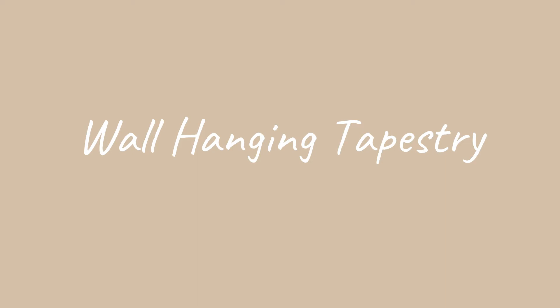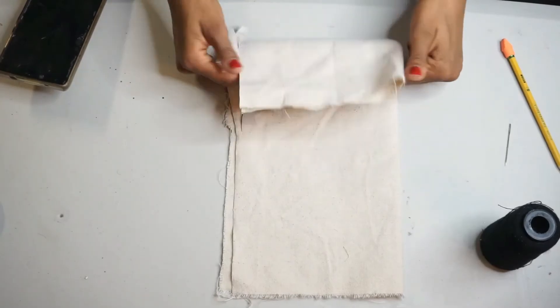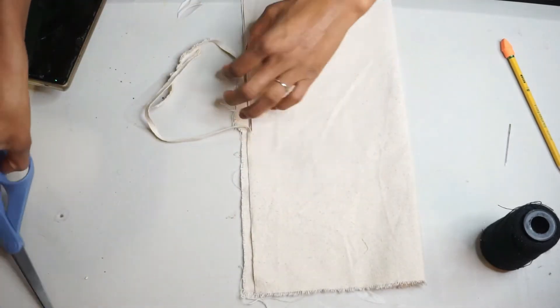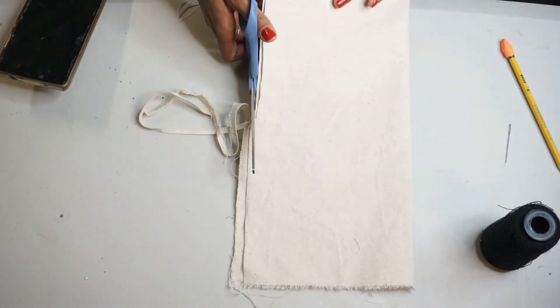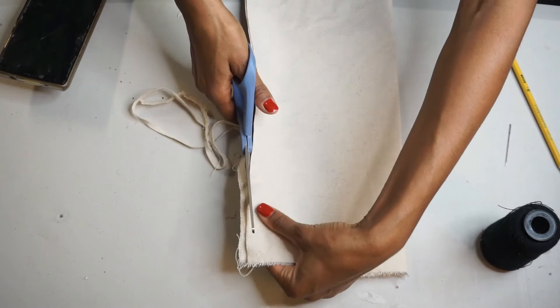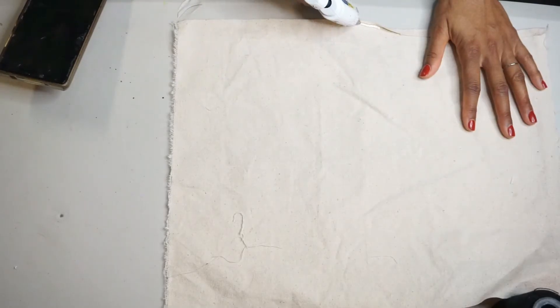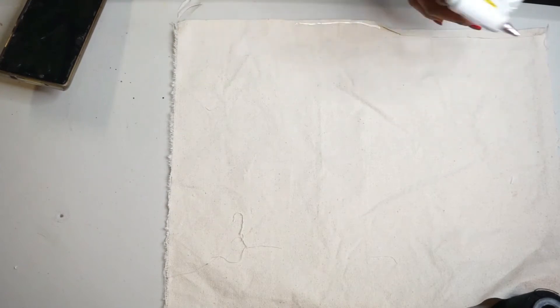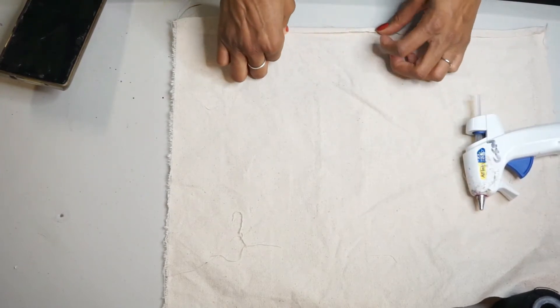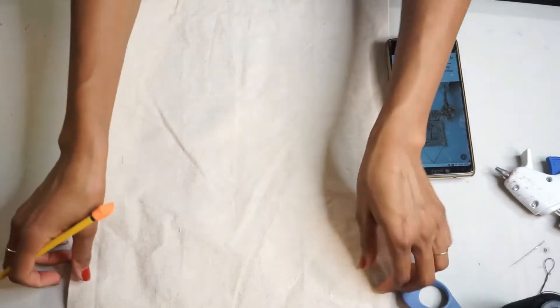Alright, and now we're going to get into this wall hanging tapestry. Guys, I'm in love with this hanging. I found it on Pinterest and I decided to recreate it. So this fabric is actually material that you use to lay down when you're painting. I'm not sure the exact name because someone gave it to me, but I've seen it sold at Home Depot in the painting section. I think it's called — it's not called muslin, I'm not sure what it's called. But I cut it down to the size I wanted and just glued the sides down so the sides are not raw.